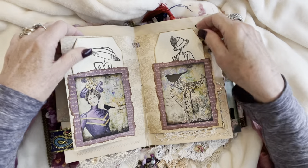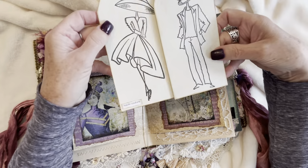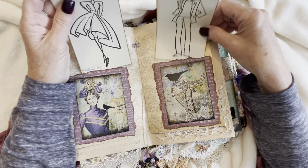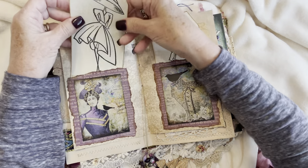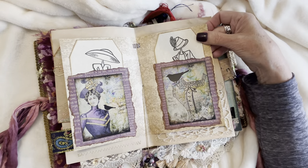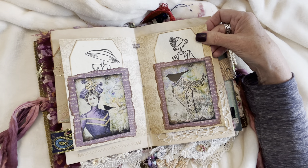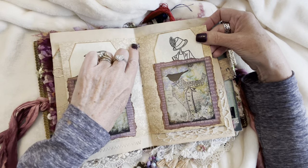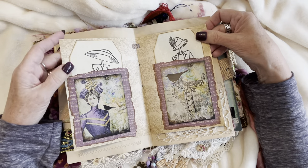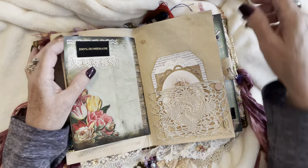And I've got these two parchment paper tags featuring my Haute Couture stamps from Dilusions — Diane Revely. Love her stuff, I use them a lot. And I think I used different thread for this journal or something, and it started to rip the paper, so I had to just reinforce it a little bit with a tab of washi tape, in case anyone's noticed there. That does happen — the casualties of journal making.